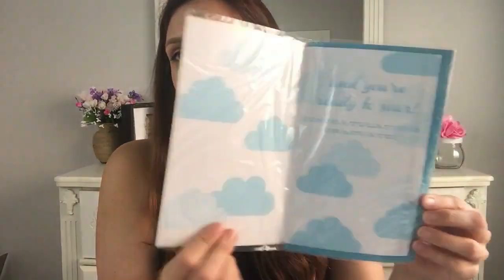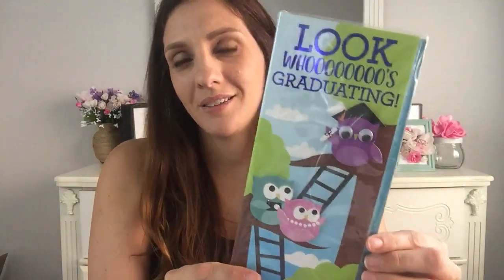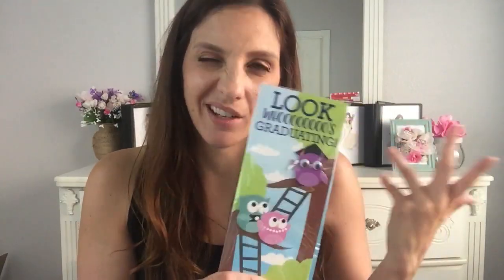Okay, here is the next one. The sky is the limit. Really cute. Gold foil, baby blue. Look at that. Perfect. Next one's really cute. Look who's graduating. I mean, it's really cute. It's probably not my favorite. I love it. I just don't think an 18-year-old would love it as much as I love it. You know what I mean? Unless they love owls, then they'd love that.